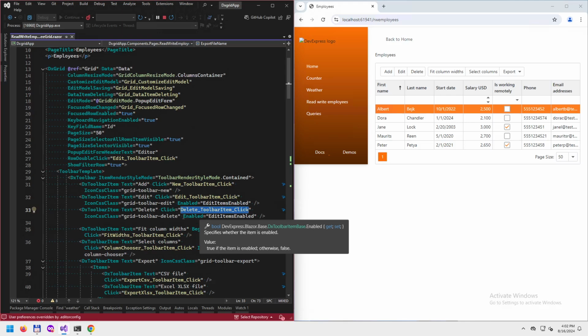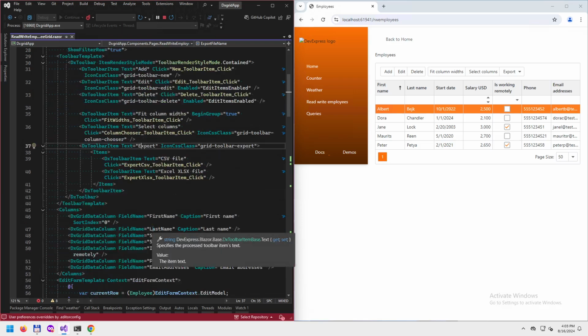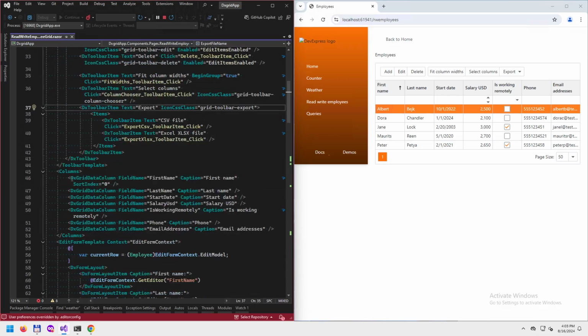No, only when there exists at least one row in the database with these edit items enabled. Then we have the classic fit column with select columns export.